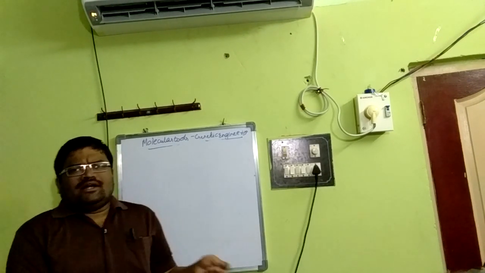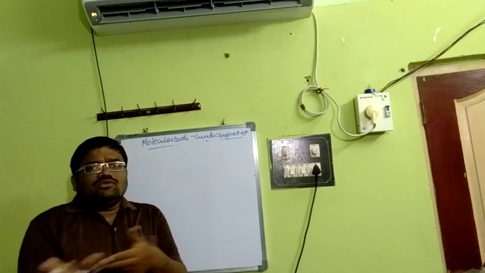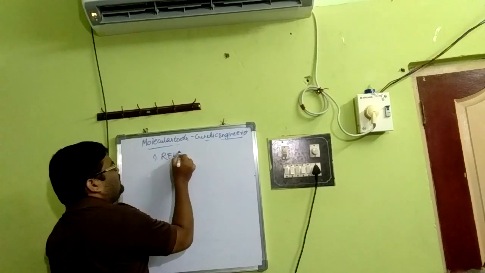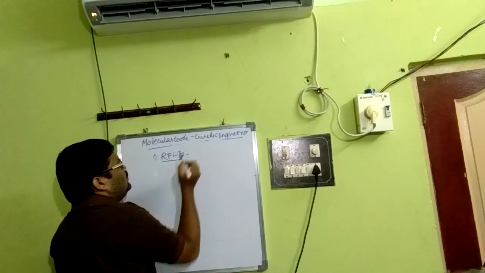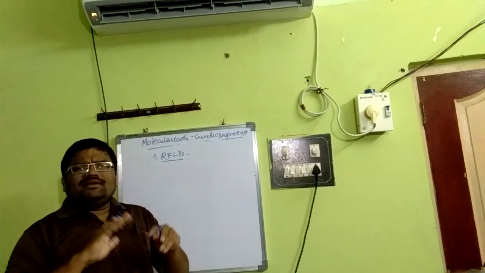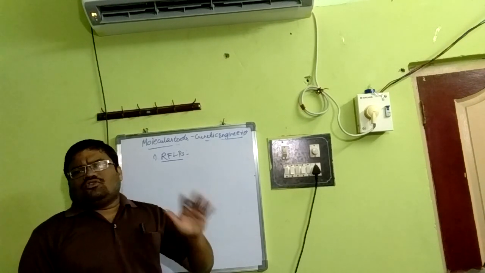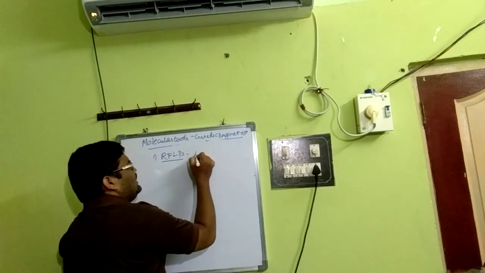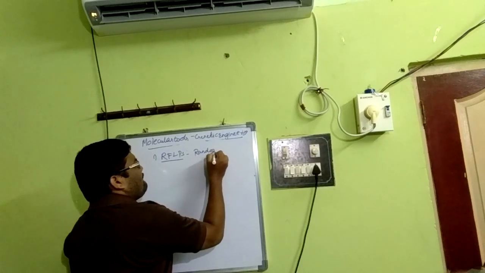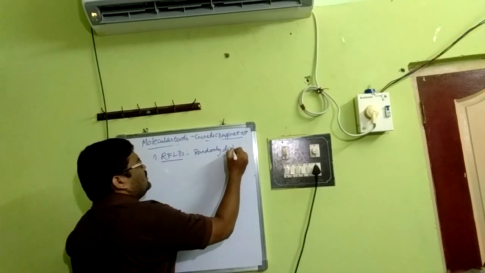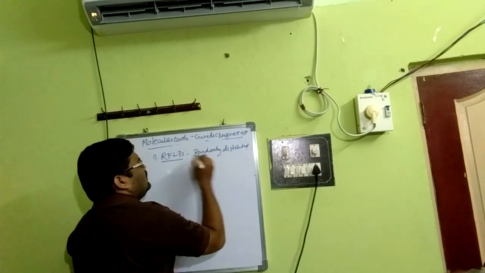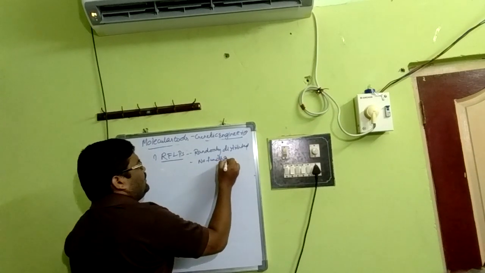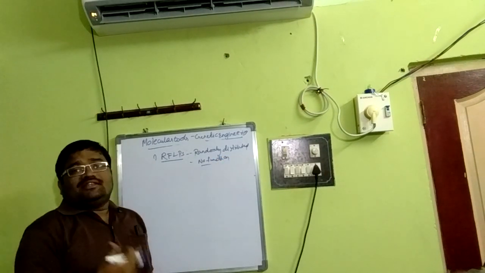And how they will perform, I told you already: identification of the gene locus. Say, RFLP, first we will discuss point by point. RFLPs. You know, they are randomly distributed along the length of DNA and apparently they don't have any function. Apparently no function in general. And how and where are they present?